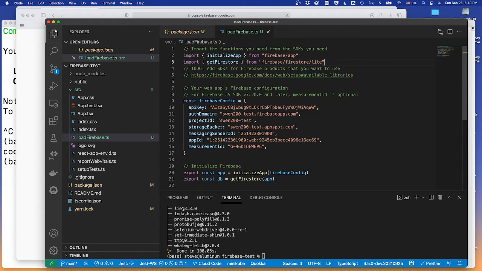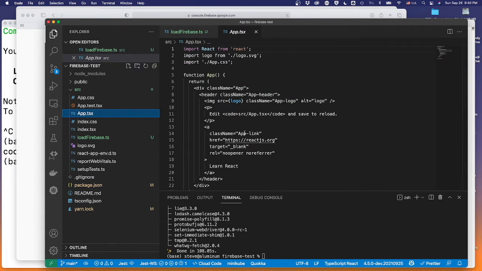The only difference between the regular and the light is, first of all, it's a much lower package size, so it makes your app load a lot faster. But it does leave out some features. We can talk about those, but for now, I think it's okay. We're going to just go with this version, and so DB is going to be the variable that we use to get the database. If we need the app, we'll load up app.